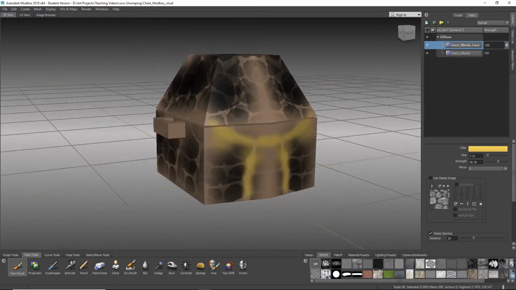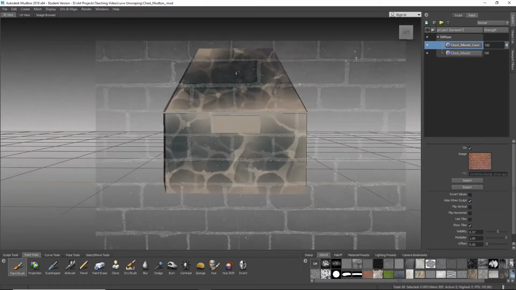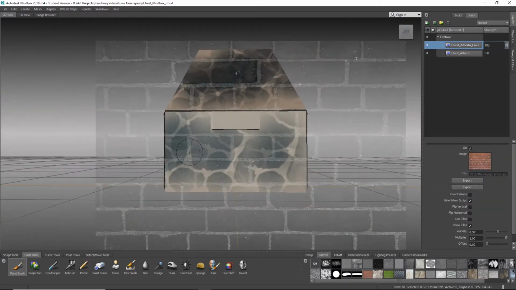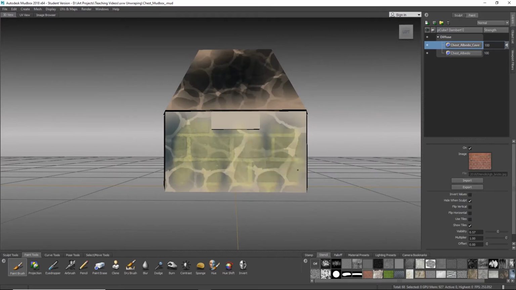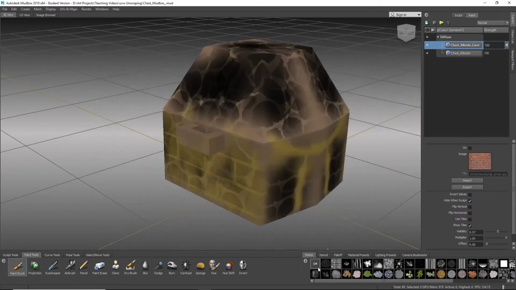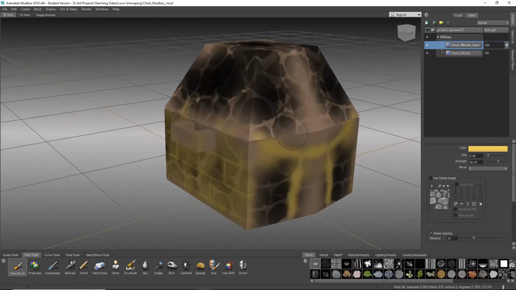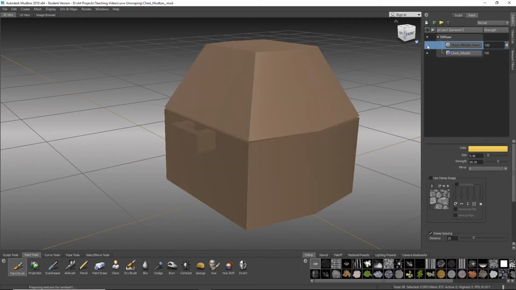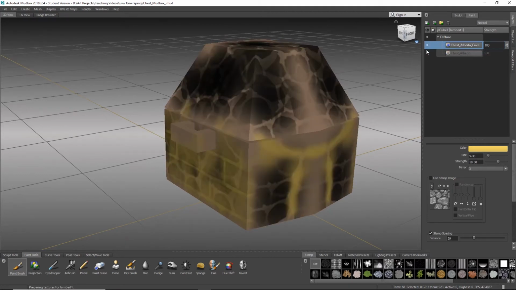But you can do a lot of cool things with the stencil and stuff. I think we can paint this brick texture on there, like so. It's pretty cool. Turn it off. And then we can turn these off and on using these little balls right here.